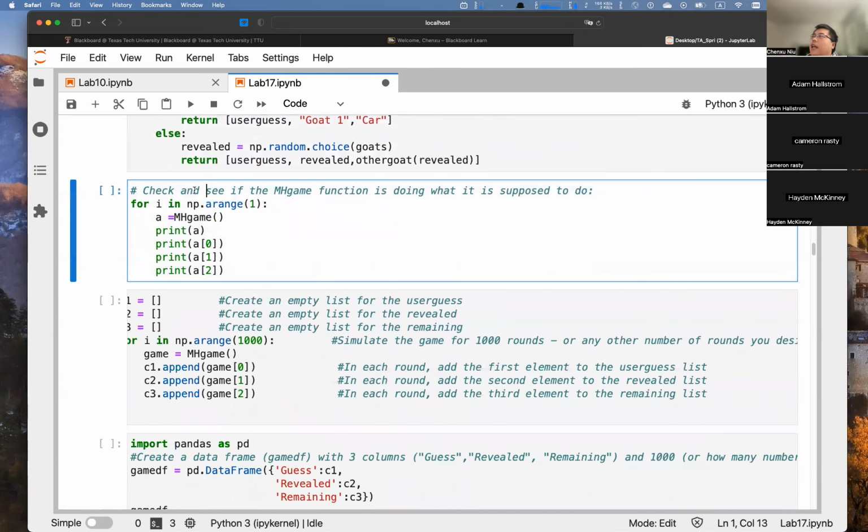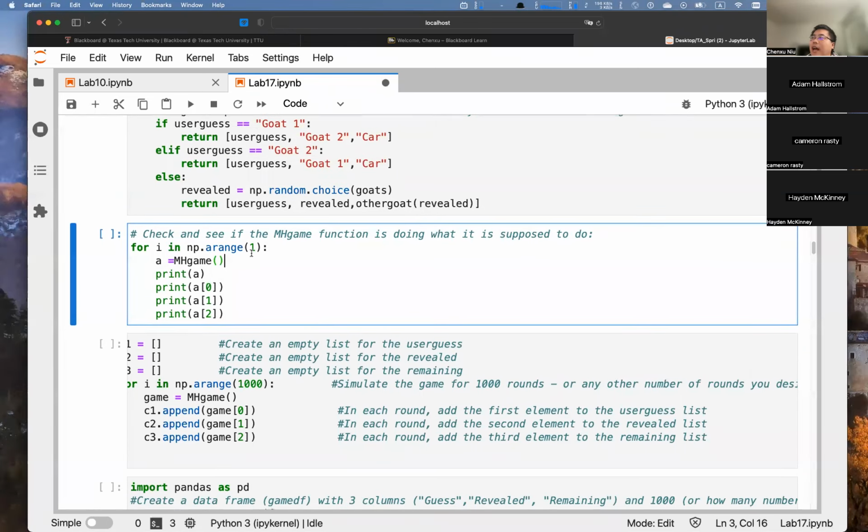Next, let's check and see if the MH game is working, so we can simulate it one time. As you see here, this NumPy range is the same as the range function, but it's more efficient. So it's about how to write the algorithms. This one is more efficient, but it doesn't matter if you use this range, because for now your code is not parallel processing.